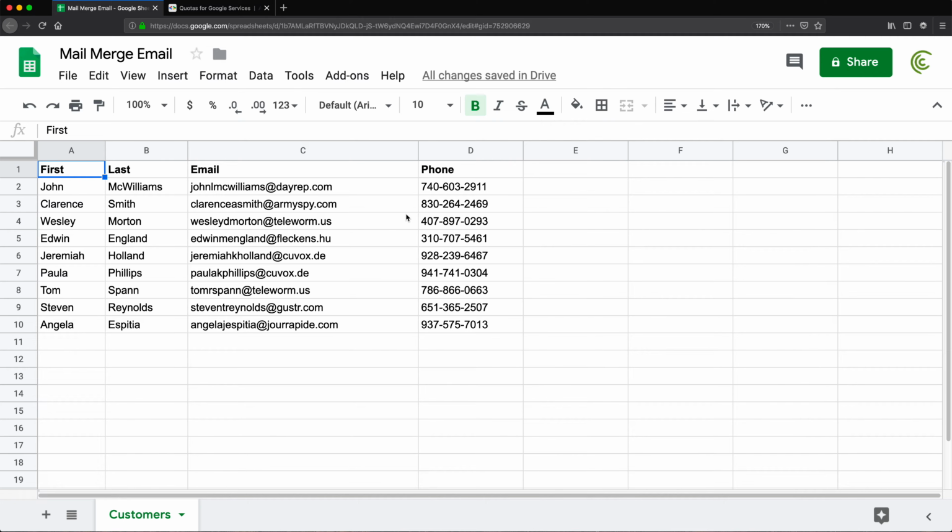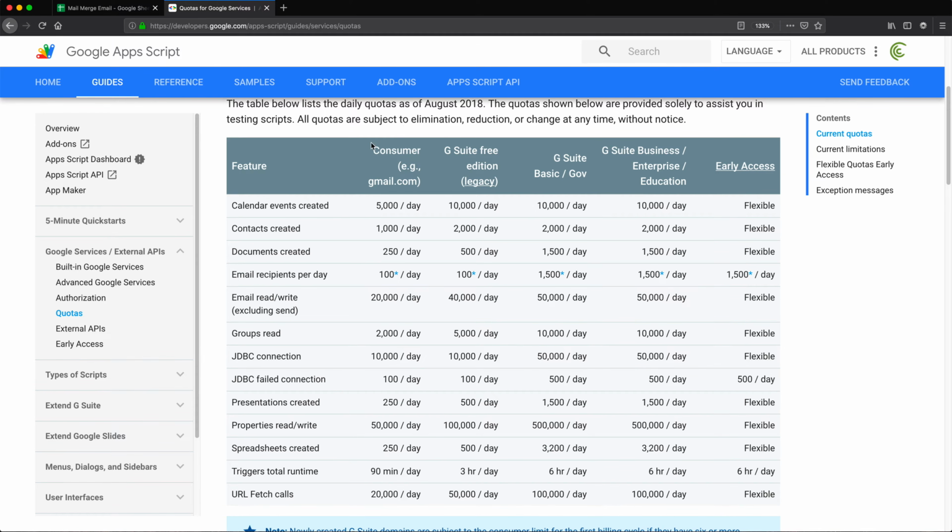The second thing I want to mention before I start is the limits. There are limits on how many emails you can send per day. If I open this screen, see this email section here, that gives you the limits for the account that you own. If you have a regular Gmail account, the free version, you're going to get 100 emails per day. And keep in mind, this includes all the other email scripts you have under that account. So if you're sending other emails with a script, that also applies to this limit. You can see there are different limits depending on your account type. Just keep that in mind as you're using this.